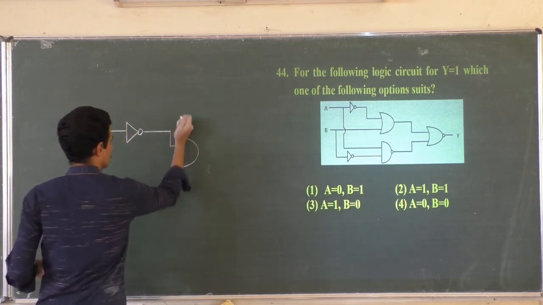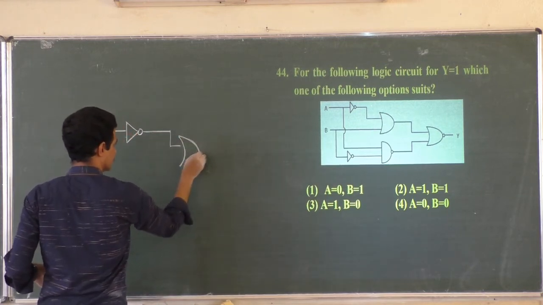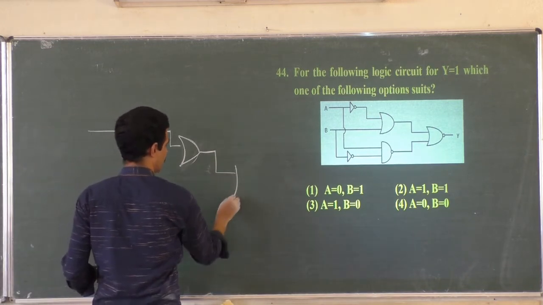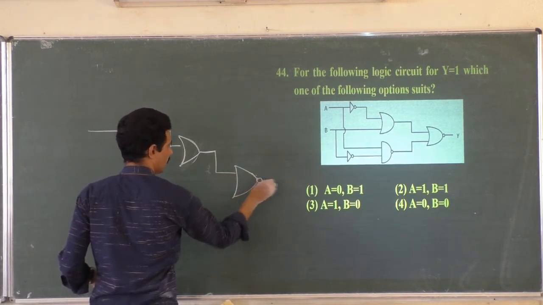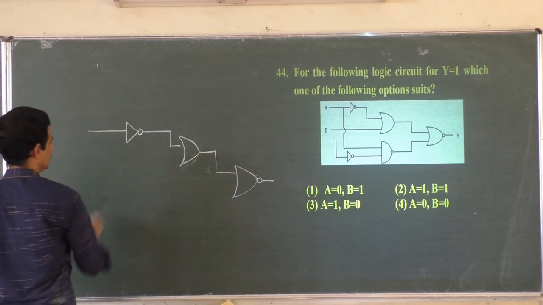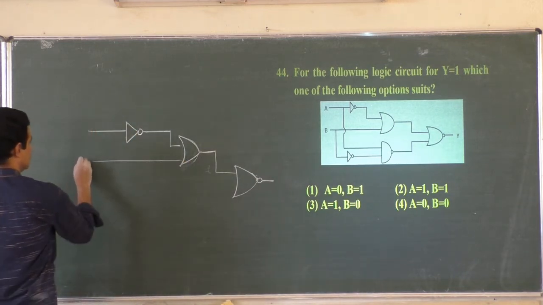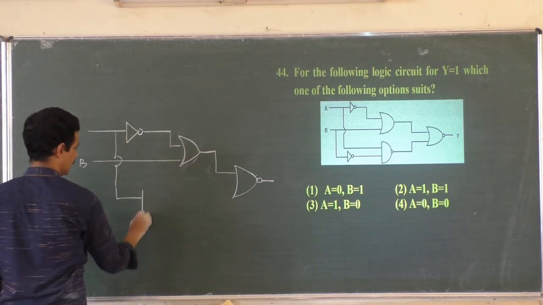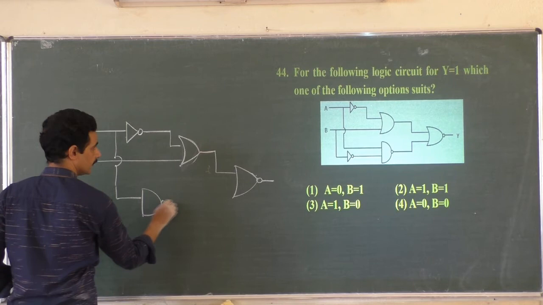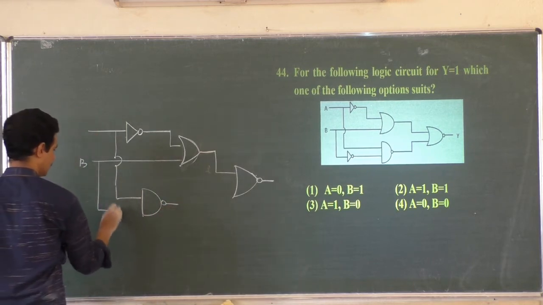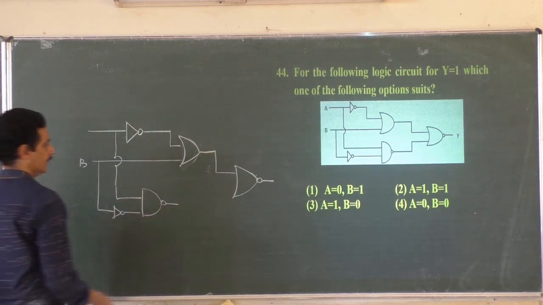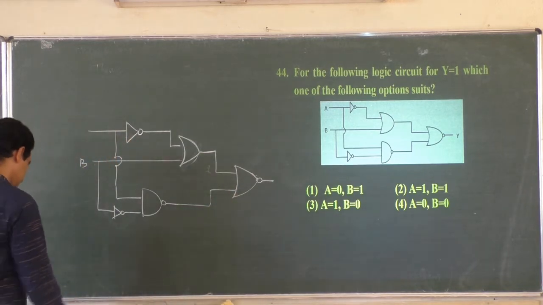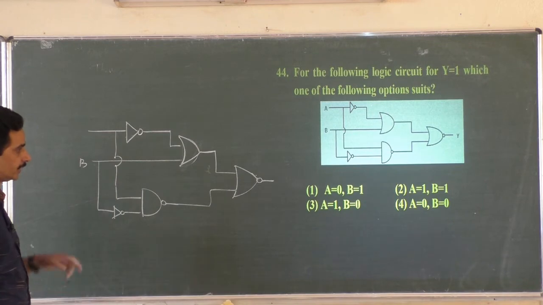Is it OR or AND? It's OR, because this is bent like this. So it is OR, and here is an OR like this, and here is one input, that is B, and this is taken here. It is given to another NAND gate, and from here it is complemented, and this is given to this one. Is it okay? Okay. We will check one by one.